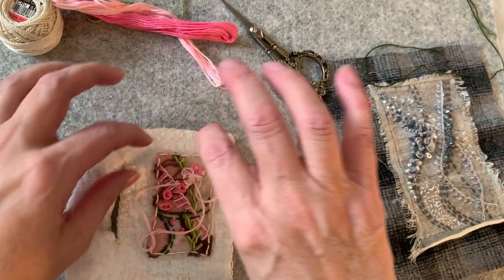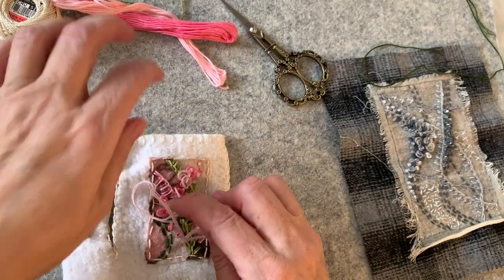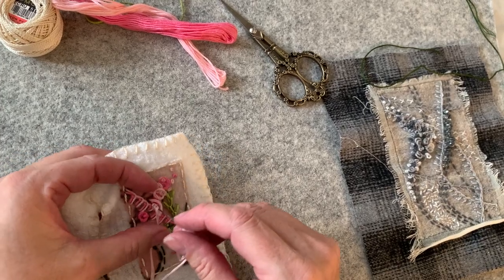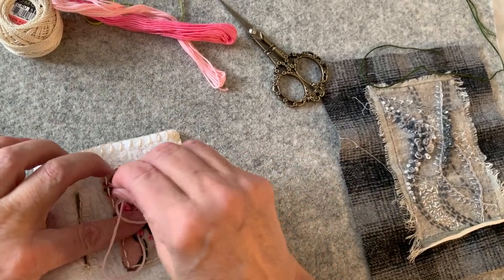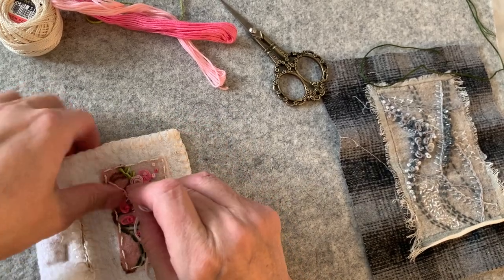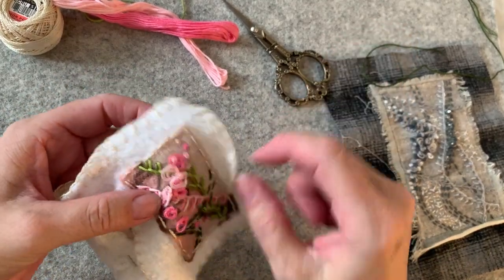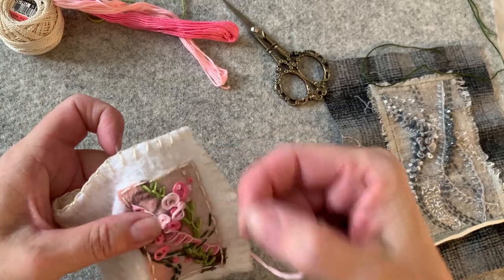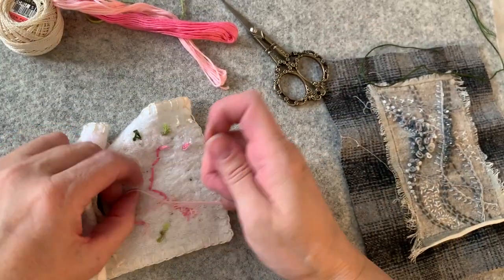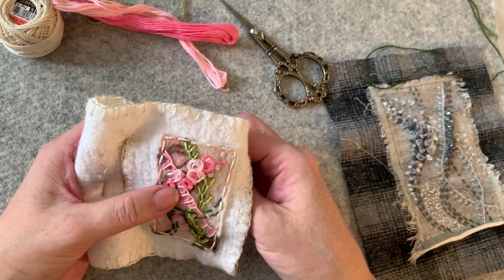Oh, no, I want to do a loose French knot. Let's take that out. Let's do one, two, three, but we're just going to hold it, go down. Hold the thread and clockwise this. Hold the threads and pull. Okay. Let's see. Another loose French knot here.